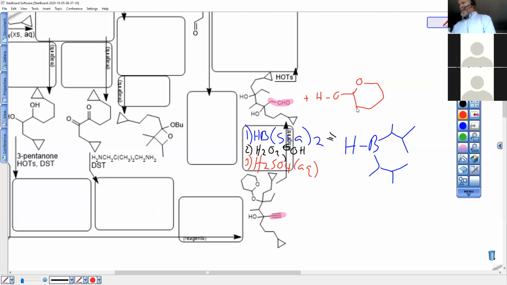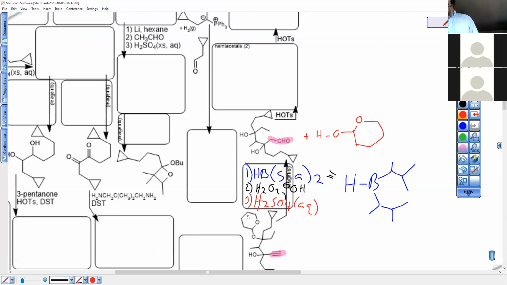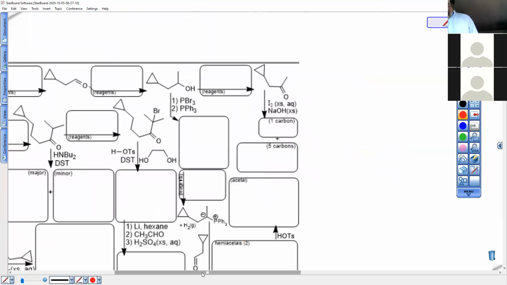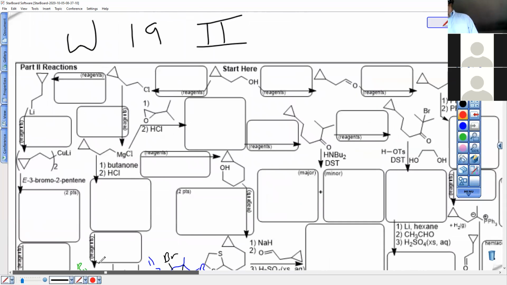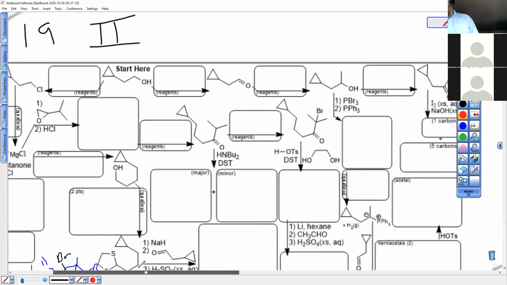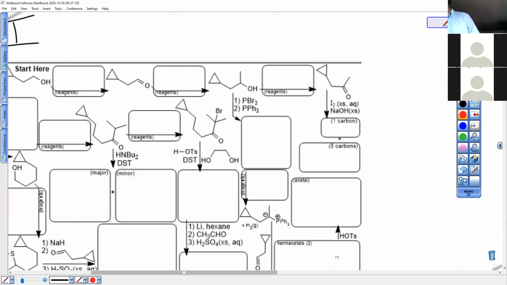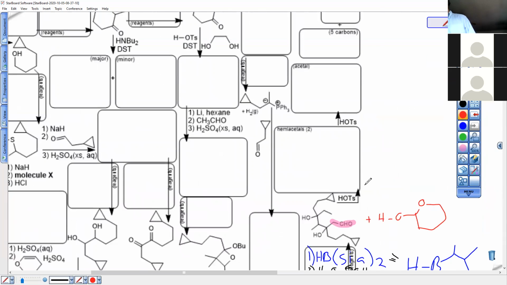And I bet there's something else you want to do. Yeah, can we do like all the way up, like to get it to hemiacetals? All the way up? Yeah, just to get the hemiacetals and the acetal. That's hemiacetal, acetals, where are those at? It's the same side. Oh, it says hemiacetal. Okay. Oh, yeah. I see ya.